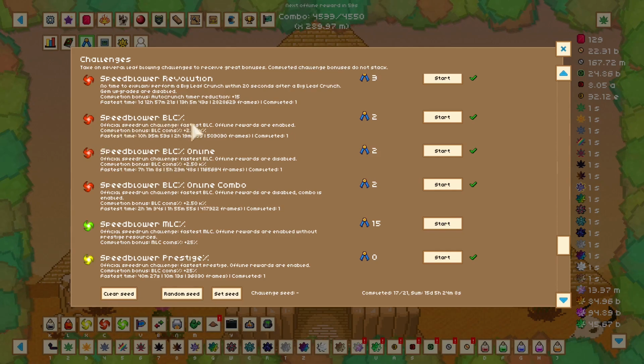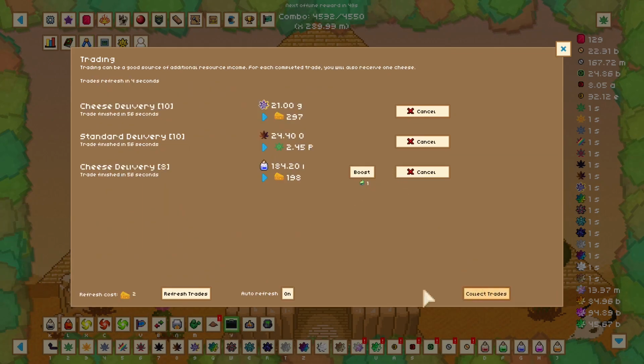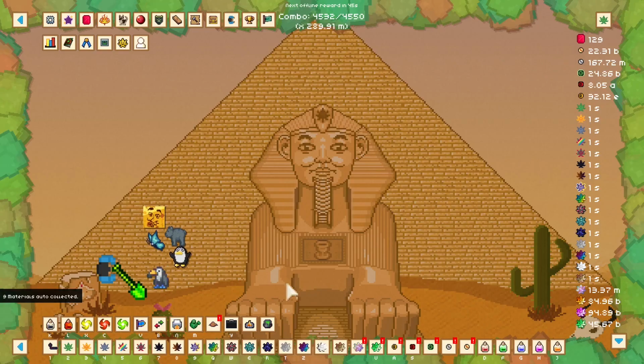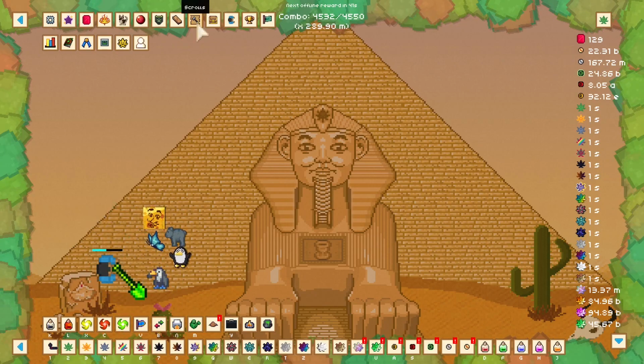Now, Speed Blower BLC does let you use offline rewards, and again, this is one that I did. And that's why it took longer, because I just took advantage of offline rewards. Like, why wouldn't you? And, sorry, I was looking at my trades.